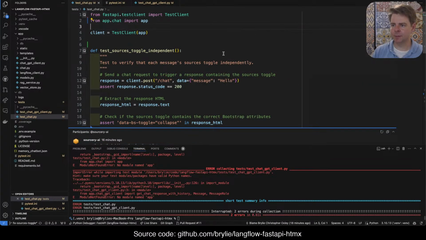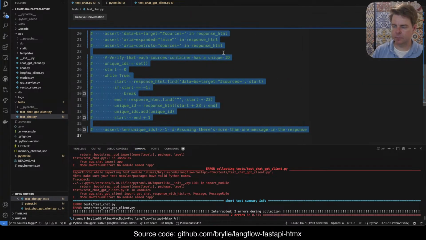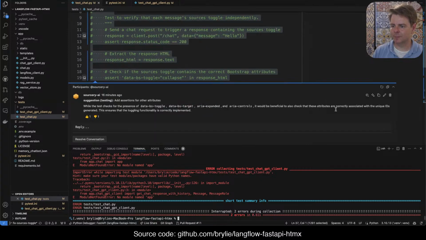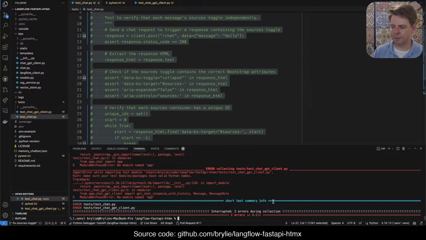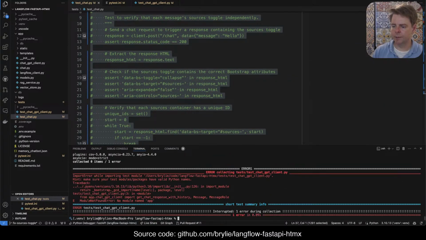For example, let me just, I'm going to disable sorcery. It's just noise at this point.